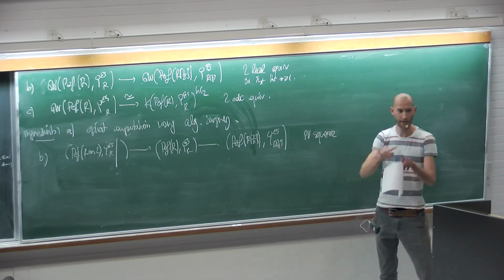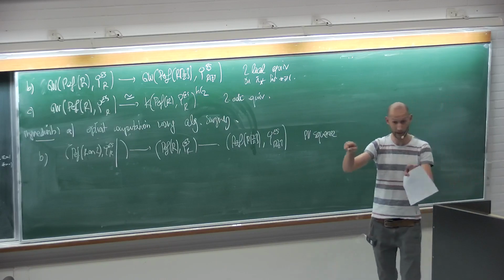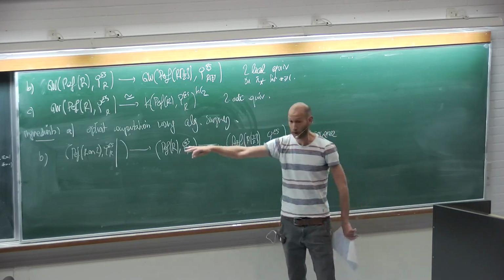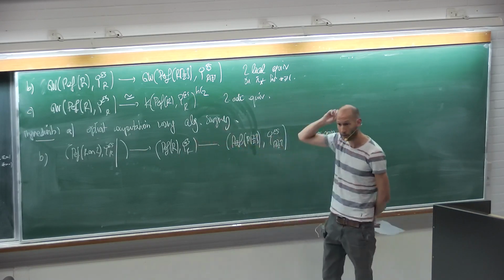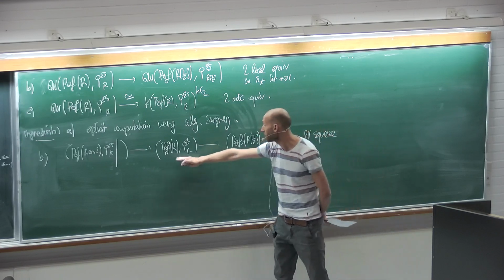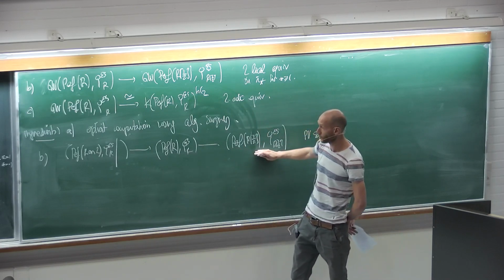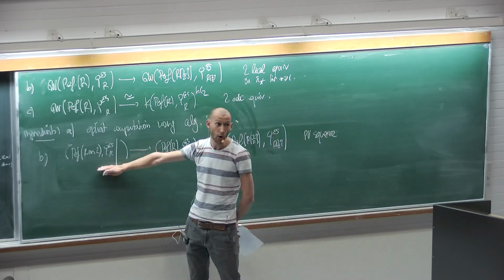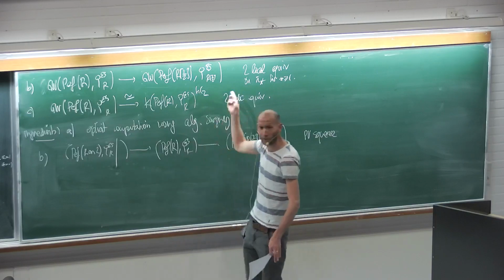And as a result of localization properties for K theory and for L theory, we deduced that GW sends this to a fiber sequence. Yes? Okay, so understanding the fact that this map is 2-locally an isomorphism on positive homotopy says something like this guy 2-locally has homotopy concentrated in degrees less or equal 0. Or less or equal -1, I don't know, so less or equal some number that's correct for this statement to be true.